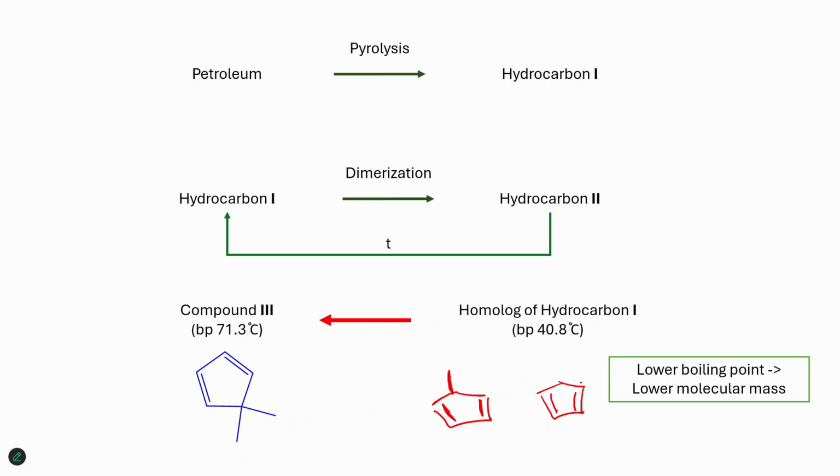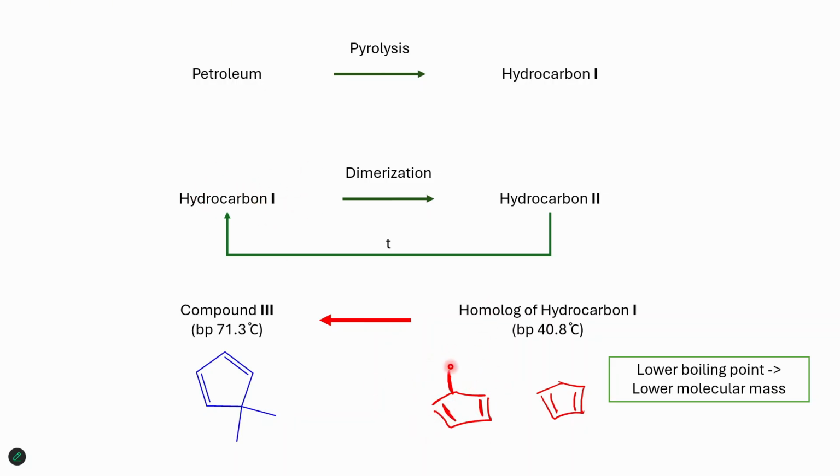We can go lower than that, but then we have to destroy the ring structure, so that's no longer a homologue. We would be going to some other functional group or something like this. So basically, if we narrow down our search space, we only have two possibilities here. There's actually one very strong piece of evidence for why we are going to choose this as our hydrocarbon 1 rather than this, because this one, methylcyclopentadiene, exists as a mixture of isomers. So we dimerize hydrocarbon 1.